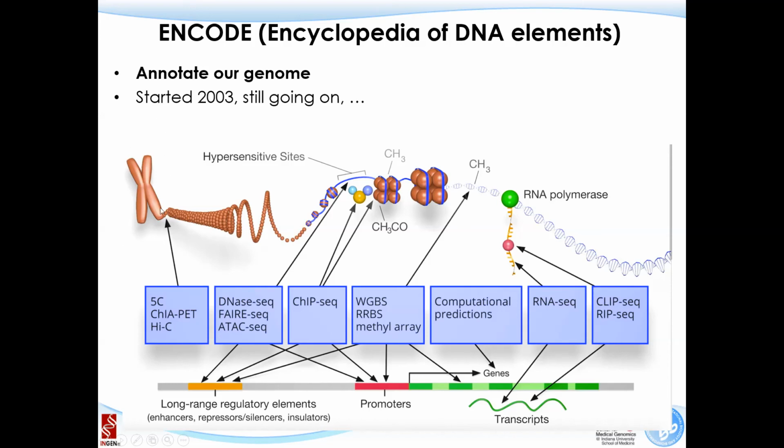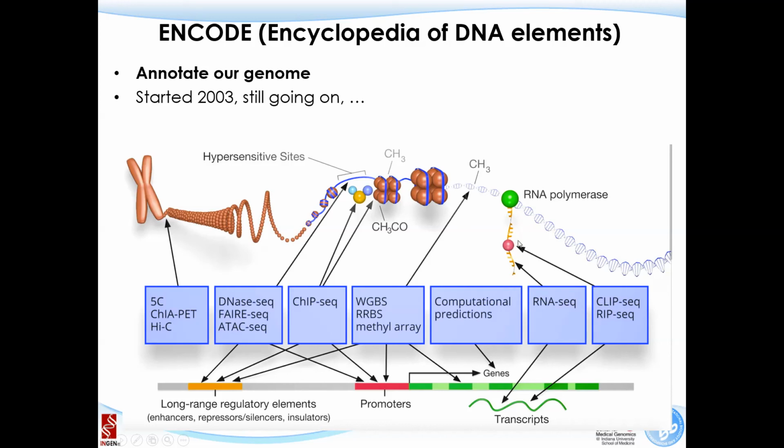You can see that from this chromosome, if you look at it in different ways, at different scales, it is wrapped around histones, and this is open chromatin regions. In these regions there are histones, so you can see the wrapping in that way. Some of the DNA is going to be methylated, and there is an RNA polymerase working here, which means there is a gene here. After being expressed, it will be transcribed into an RNA molecule, and there are RNA binding proteins.